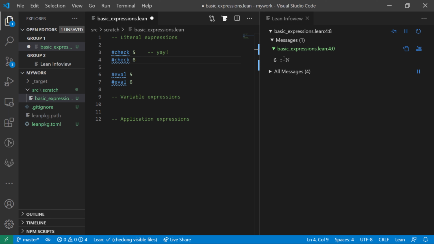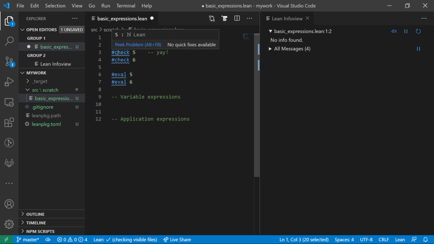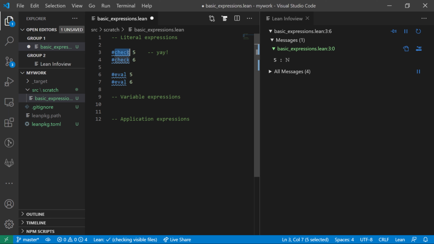Okay, so there's the notion of literal expressions. A literal expression here is a numeral that we interpret as representing some value. If we want to know the type of that expression or the type of that term, we can use check. And here the output tells us that term 5 is of type Nat.